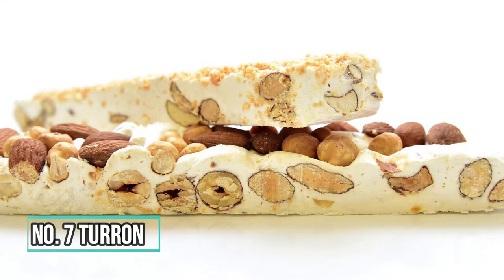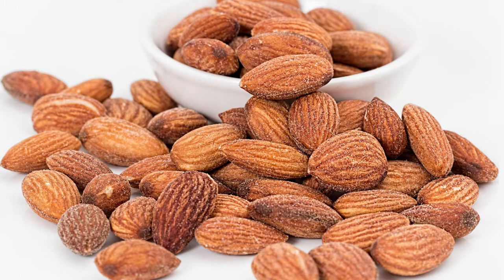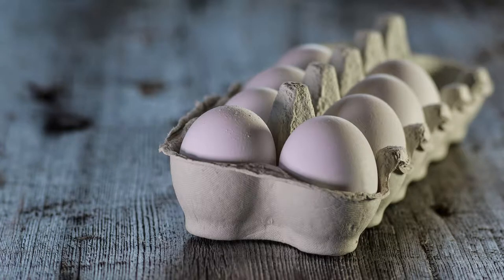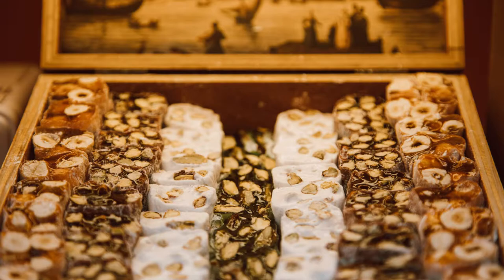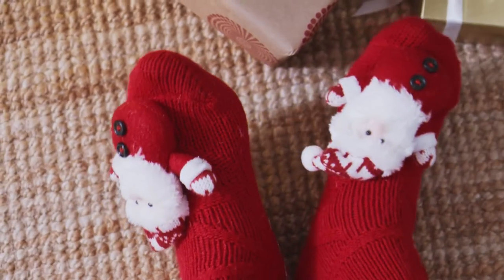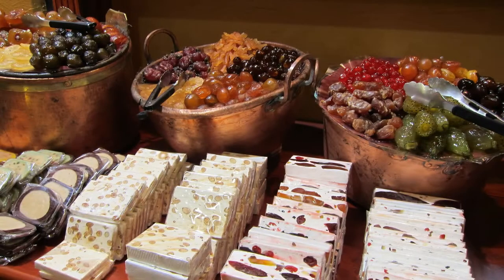Number 7: Turon. Turon is a delicious confection composed of almonds, honey, eggs, and sugar that is usually consumed during the holidays, especially in Spain. They are often marketed in large rectangular tablets and are particularly popular during the Christmas season. Turons are undoubtedly one of the most well-known Spanish delicacies, and today's market is flooded with many sorts of Spanish turons.